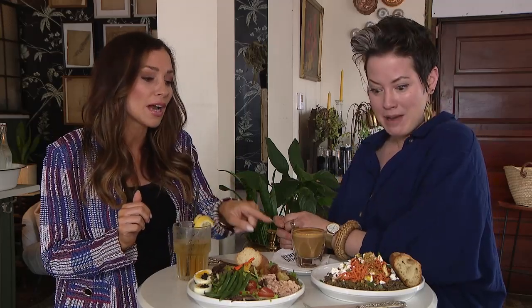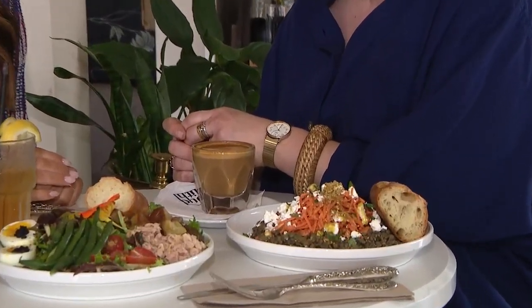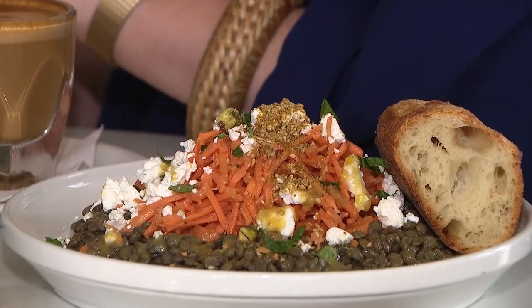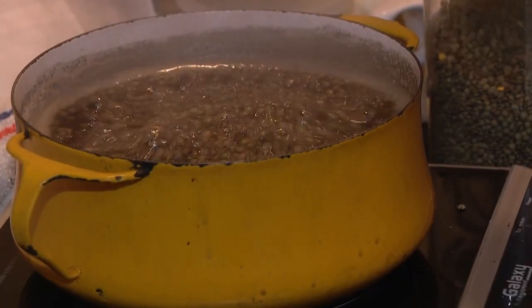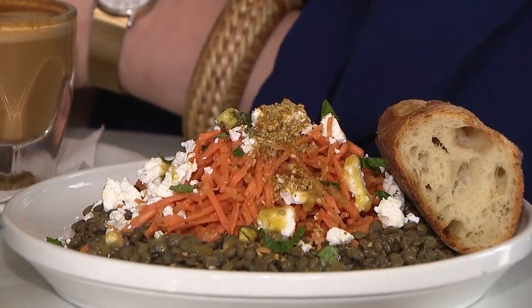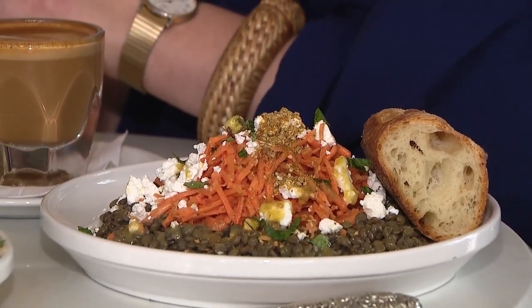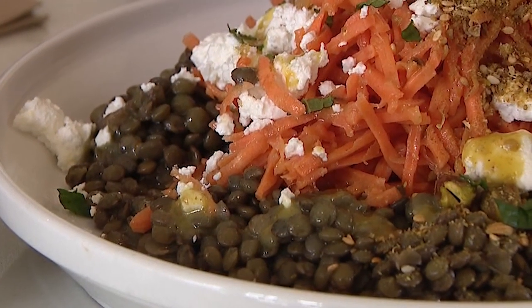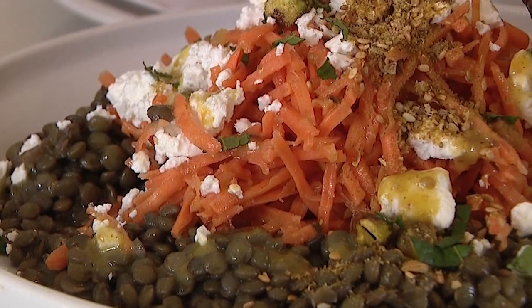Now the food — when I saw this come out, I saw lentils and I was like, yes, give me that. So this is a take on a classic carrot salad, which is very French. Andrew used to eat it when he was at university there. So it is warm French lentils, carrots dressed with a preserved lemon coriander dressing, dukkah that we make in-house, fresh mint, and Bulgarian cheese. It's nourishing and it looks mighty delicious.